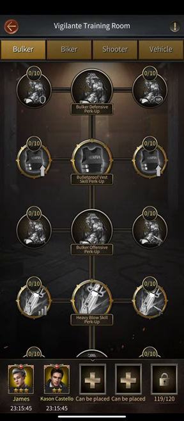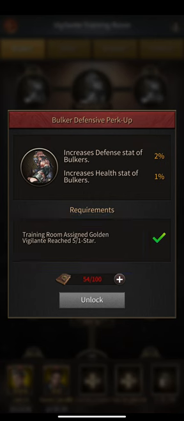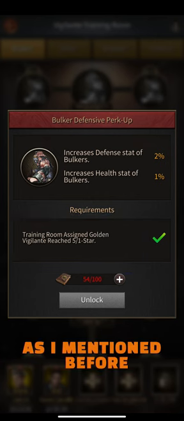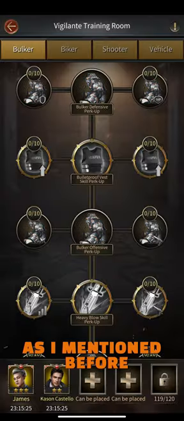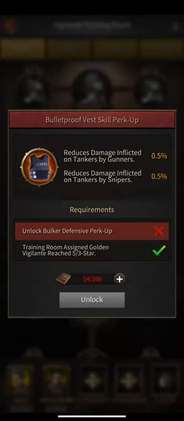Now let's talk about the primary and secondary skills of this. There is a condition to unlock a primary skill. You can see that it says training room assigned golden Vigilante reach 1 out of 5 stars. So, guys, the star of your Vigilante matters a lot, how many stars they have. As you can see, every section requires some stars in order to unlock that primary talent.